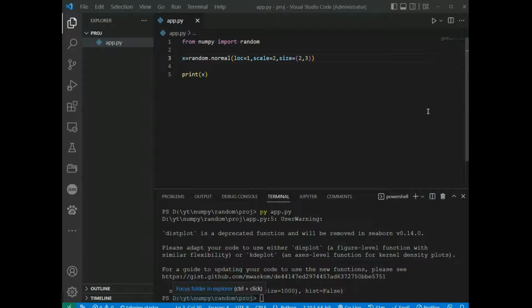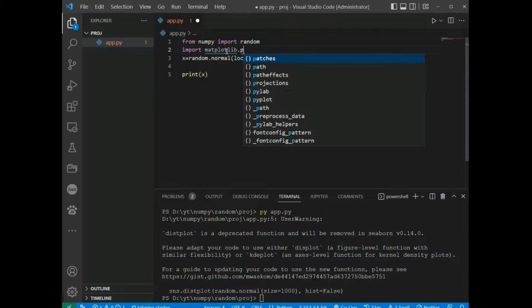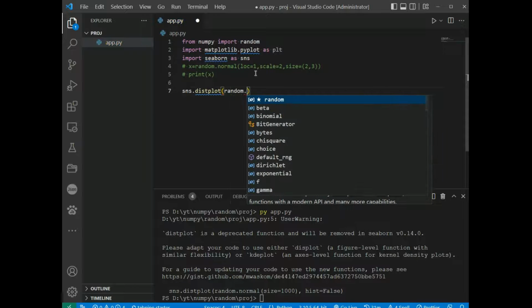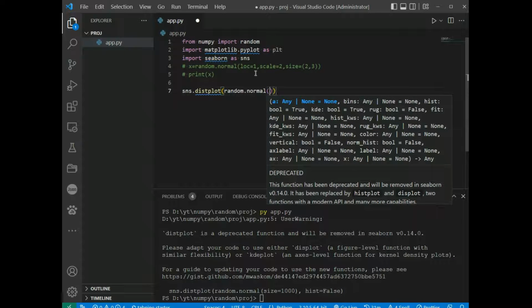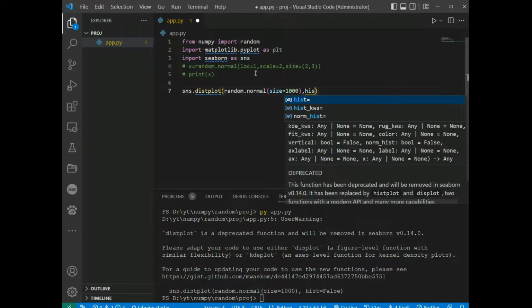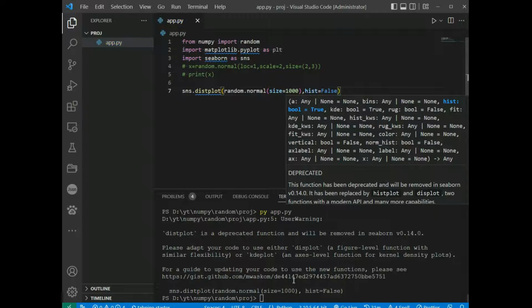And visualization of normal distribution. So import matplotlib.pyplot as plt, and import seaborn as sns, and in here comment. And sns.distplot(random.normal(size=100), hist=False).